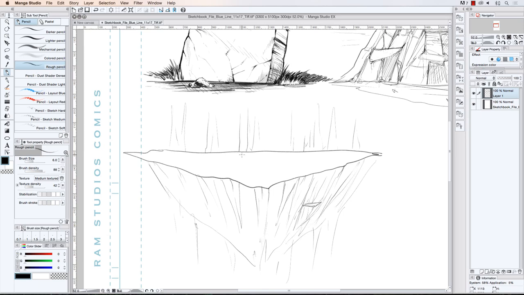To show scale on something like this, you could do, again, some little shrubs. You could do a little branch with an eagle's nest coming out, whatever. Stuff like this is just nice because it shows scale. You can put a little shadow off it and it shows a little depth. That's why I like doing little detail work like that, because without it, the form just looks a little too basic and boring.